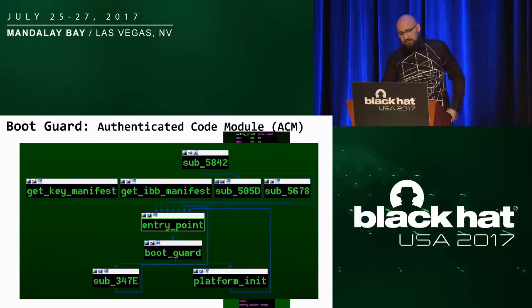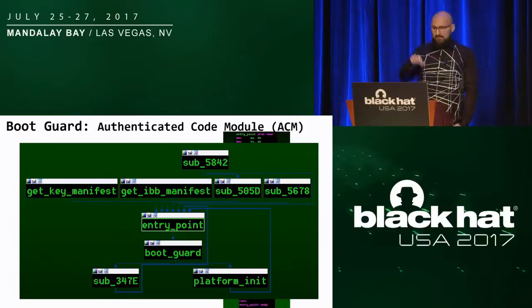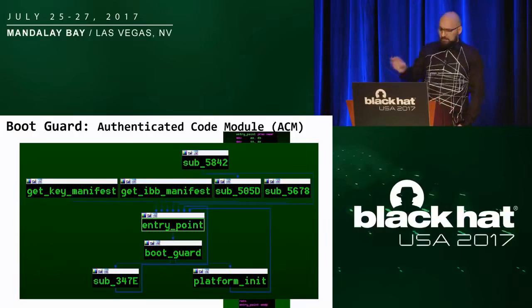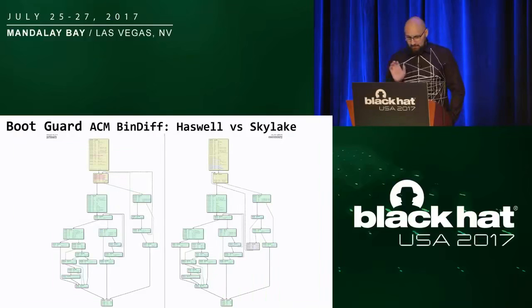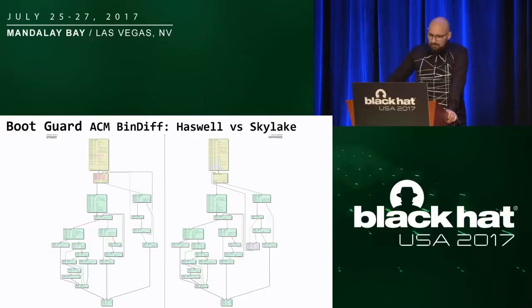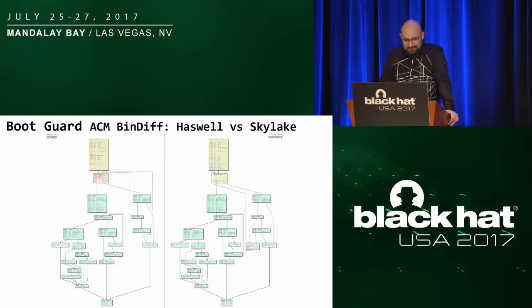We actually get the key manifest, get the IBB manifest, parse them, verify, and it's pretty complex. Then we need to initialize Boot Guard and the platform and pass control to the IBB, to the reset vector. And I started thinking, okay, I have IDA, I have BinDiff, thanks Google for making it free for everyone, not open sourced, but free for everyone.